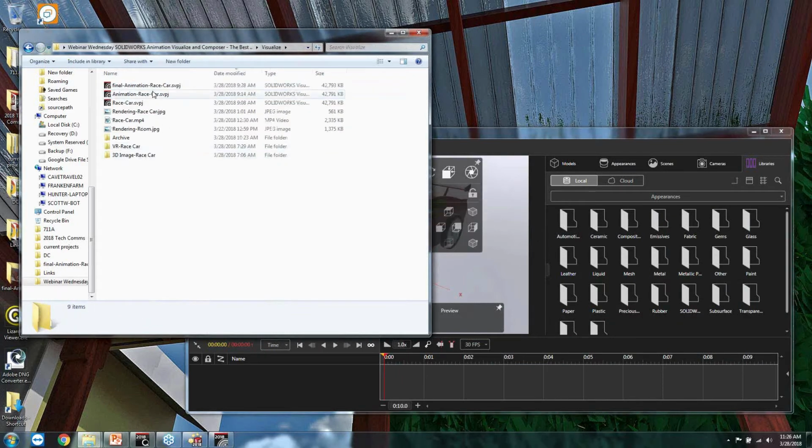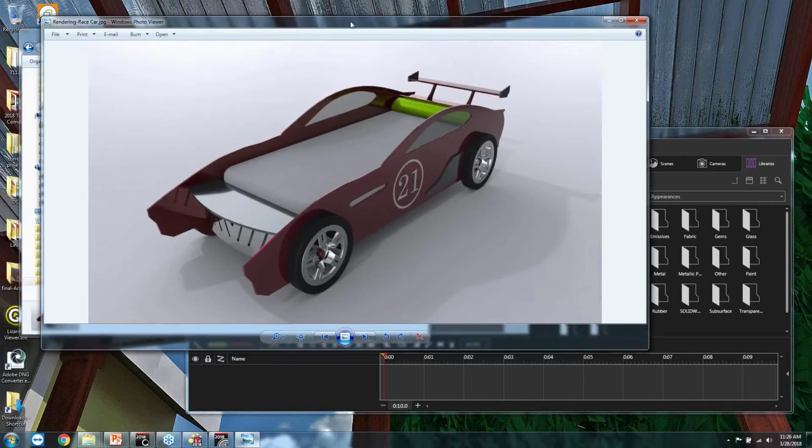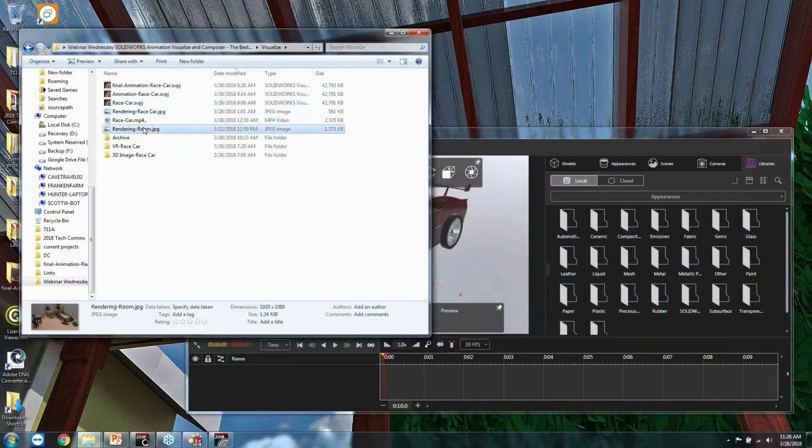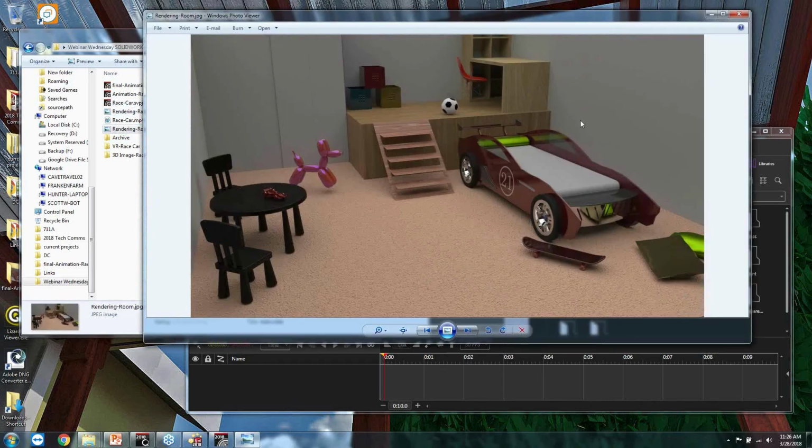So we got Visualize, and let's pop in some of these rendering examples. So here's just an image of the car. You can see it looks really nice, and I can make this look a lot better with some background, maybe keep it in the room and spice it up a bit with some extra lighting, and make it look real photo quality. But this doesn't look too bad as a quick rendering. Here is the room. So again, with basically out-of-the-box settings, dragging and dropping the appearances, it turns out pretty darn quick. And this is like a 3-minute rendering, so to make something like this is not a big amount of time. When the time comes in for rendering is when you actually have to make an animation.